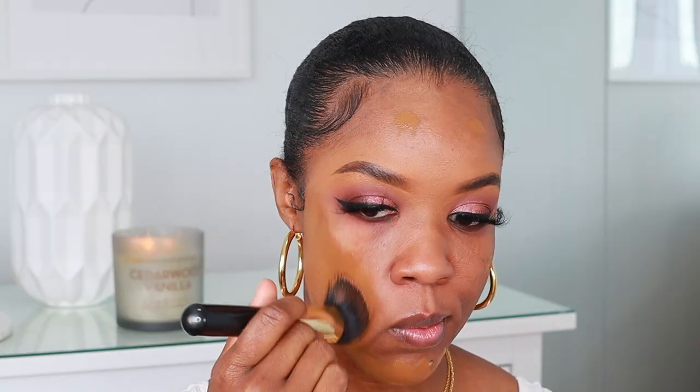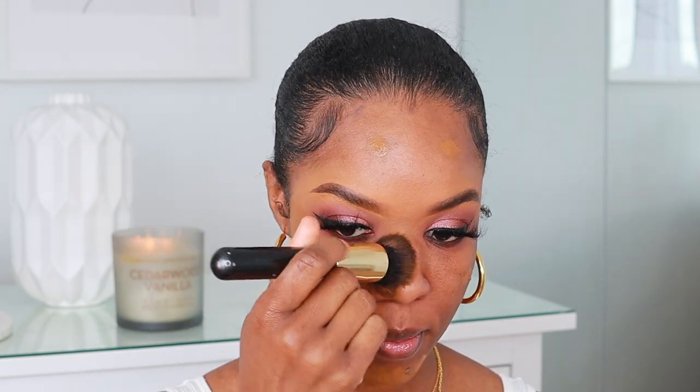It has a pump on it and I love foundations with a pump — I can literally just pump it onto the face. This foundation claims to be full coverage, 24-hour wear, waterproof, transfer-proof, and sweat-proof. I'm going to be wearing it for about four to five hours until I work out, then wipe it off to see if it really can withstand some time. I'm using my flat top kabuki brush from the Sandy Beauty collection — just dotting it on the face. This is legitimately full coverage; I can already tell I don't need any more.